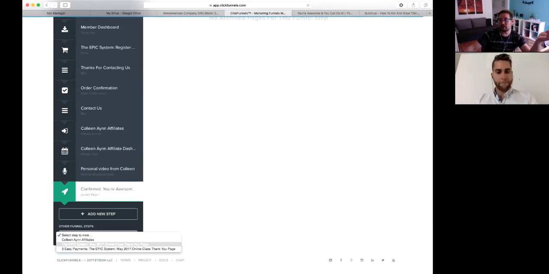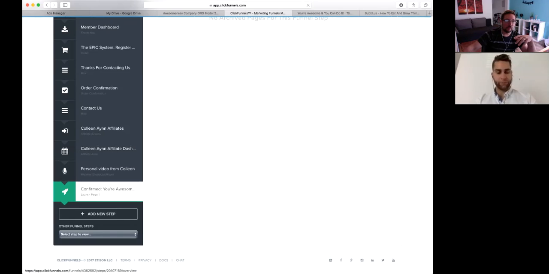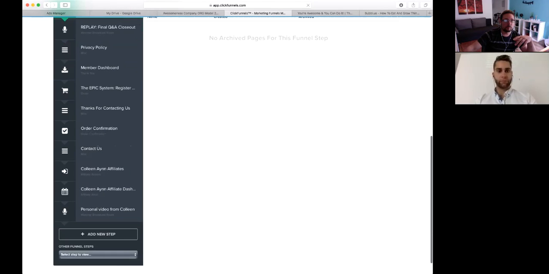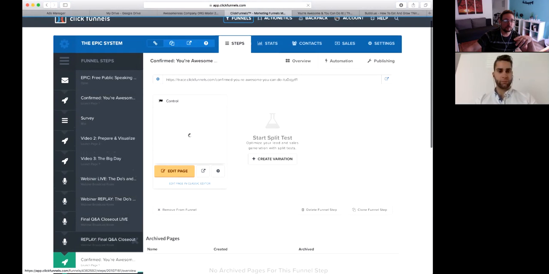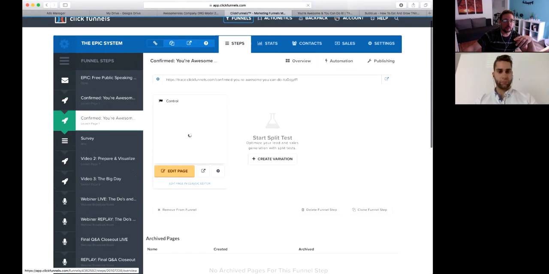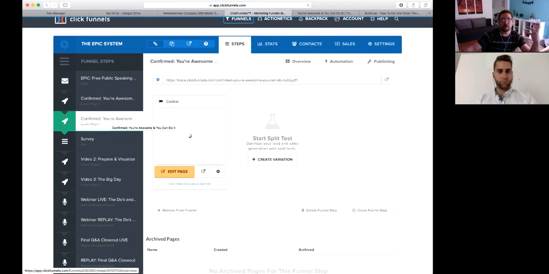So you don't have to sweat it if you forget that step. You can just come back here and find it, and then at that point you just drag it up towards the top. Guess I'll have to drag it a couple times here. Put it in the second position, and then you start changing the properties of the page.